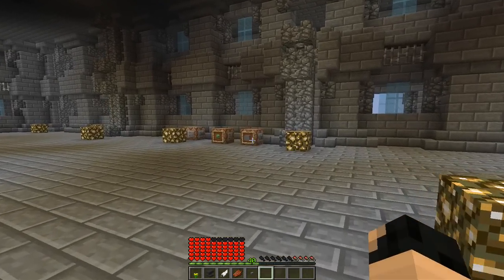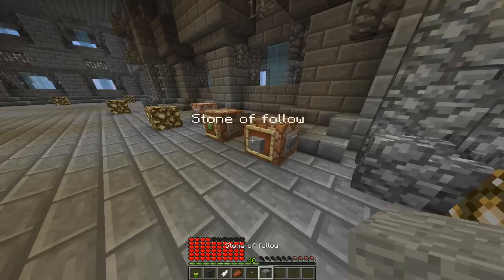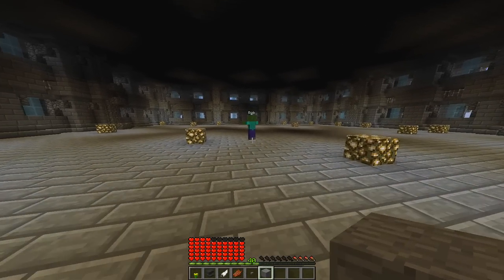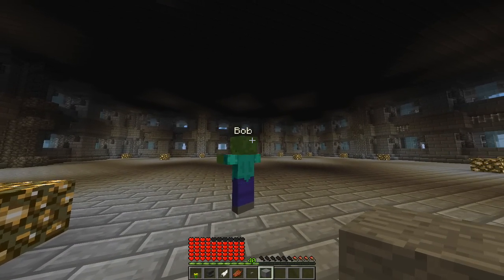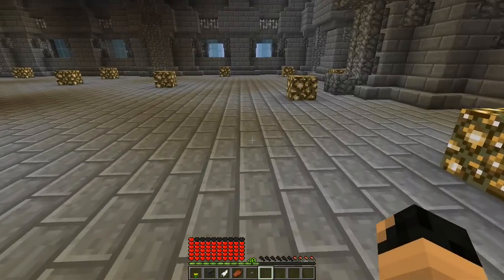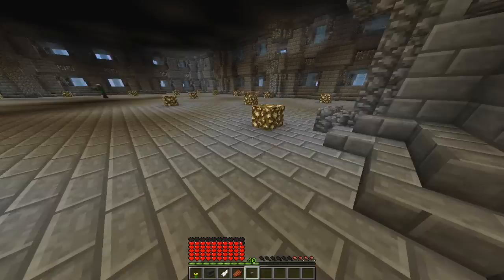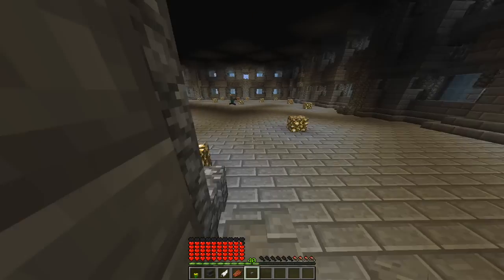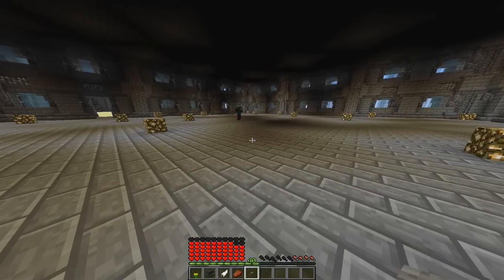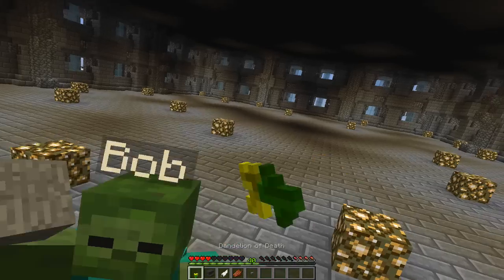Except if I give him a stone of follow. So here I've got a stone of follow. If I give myself the stone and I give him the stone, I'm going to throw the stone at him. Okay, he will immediately start following me, and as you can see, he is quite fast as well. Here he comes. Okay, so let me just give my dandelion of death.